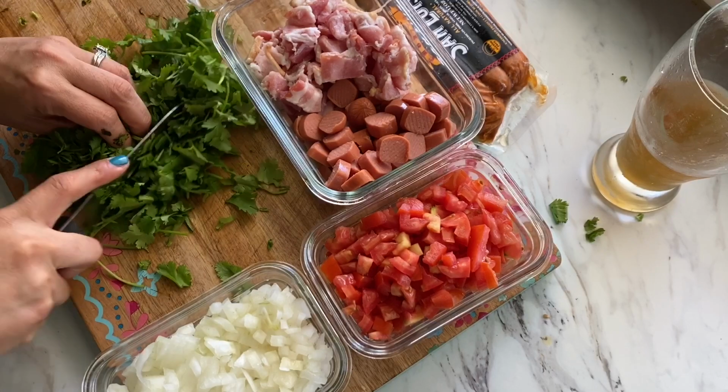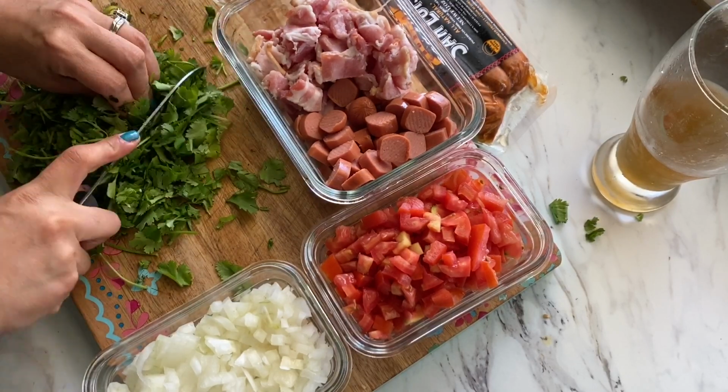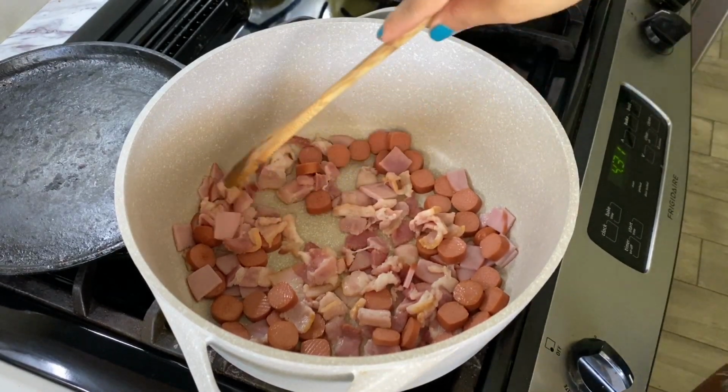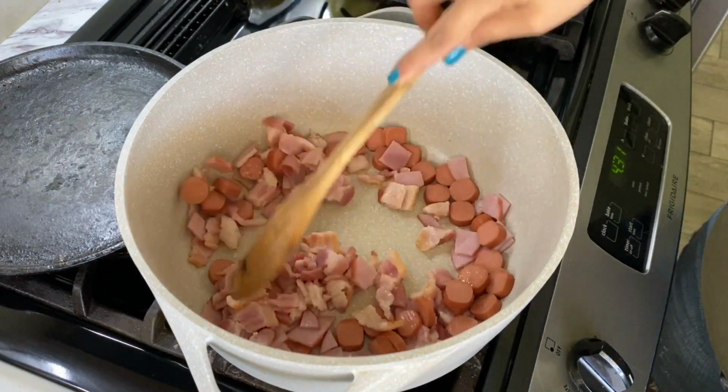So chopping up some cilantro and also some garlic. And now we're going to saute everything. I start by sauteing the bacon, the ham, and the weenies.